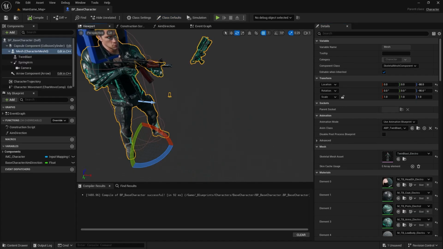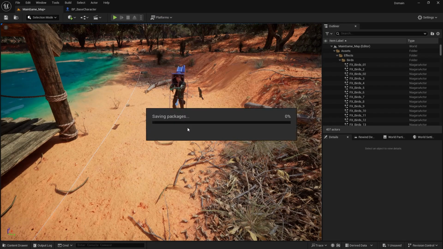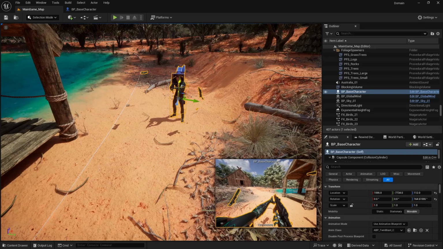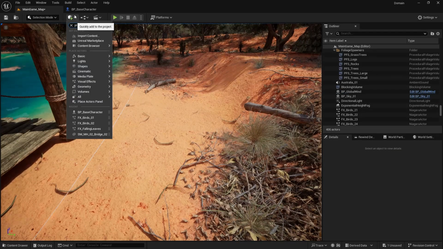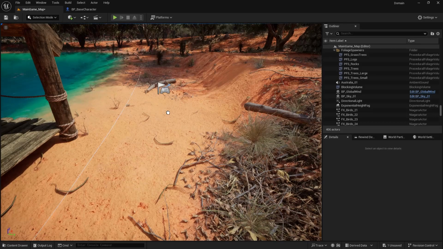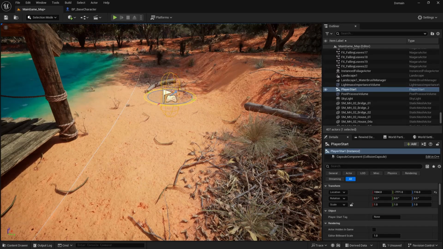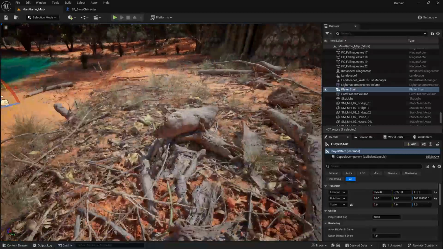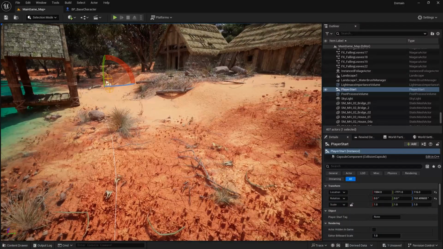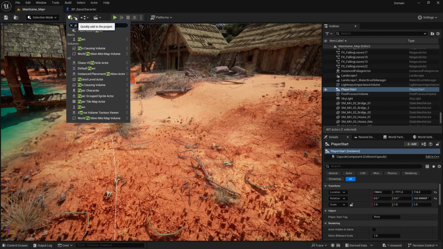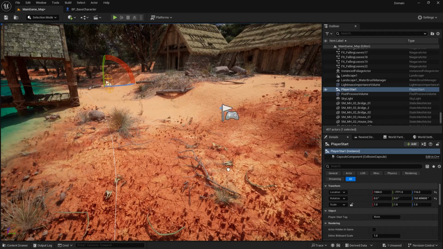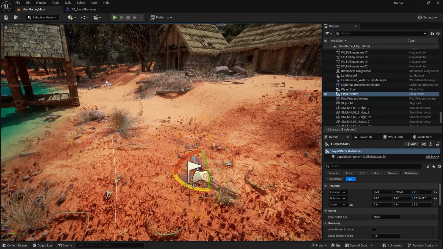And then I can come back right here, and I can remove this anymore, because now if I come here and search for player start, I'll add one player start in here. I'll face it this way, and I can come here and add another player start right in here. So I'll come here and search for player start like this. I'll bring this one right here, and that would be facing that way.